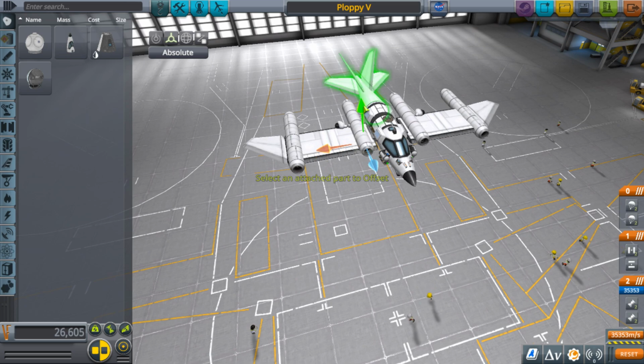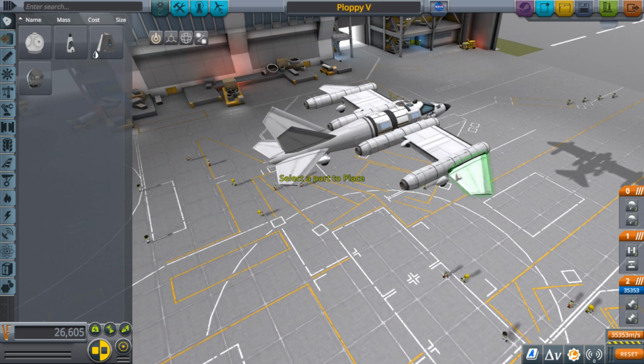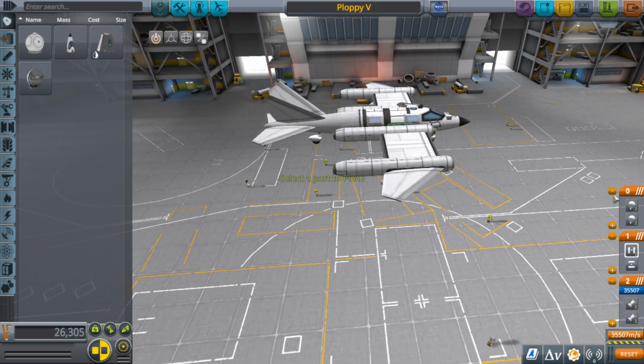Will it do both? Yes, it will. That's really useful. I'm not going to lie, that is really useful for me. Okay, right. We've got our 4 engines. Yeah, okay. Save and launch. Ploppy 5. Here we go.